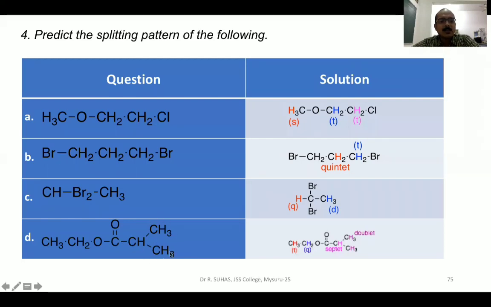Coming to this, it is isopropyl. Always remember, for isopropyl there will be a doublet and septet, or doublet and multiplet. That is the characteristic feature of the isopropyl group. Here this CH has 6 protons as neighbors, 6 plus 1 is 7, so this H will appear as a septet, whereas these methyl groups have only one proton as neighbor, 1 plus 1 is 2, that is a doublet. So triplet, quartet, septet, doublet. Triplet and quartet, as I said earlier, is the characteristic feature of an ethyl group. Septet and doublet is the characteristic feature of an isopropyl group.